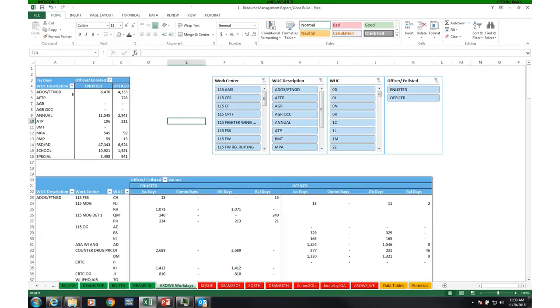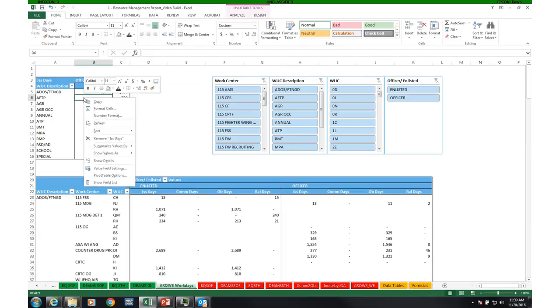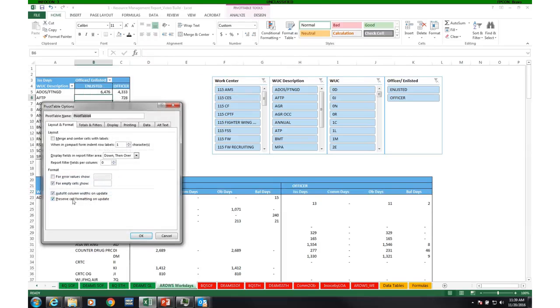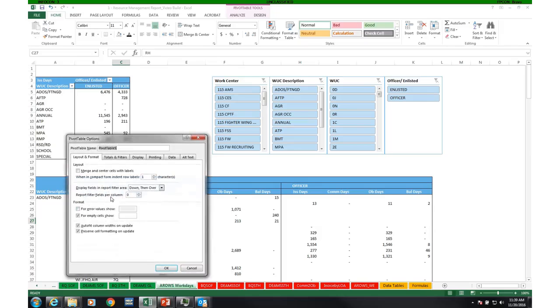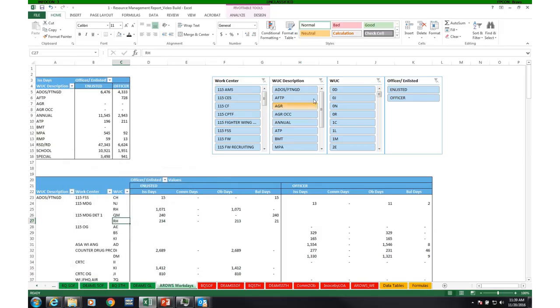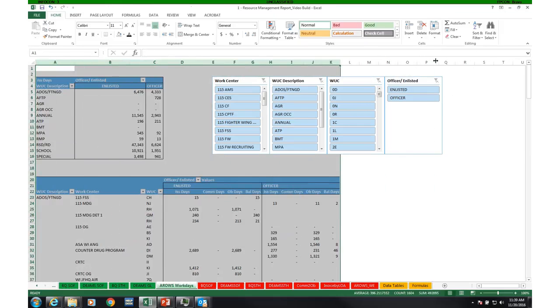Last thing I'll mention, we haven't unselected, when I right click in here in pivot table options, I haven't unselected auto fit column widths on update. Now the reason, at least from my experience, the reason why you'd want to do this, I'm going to unselect this here and hit OK. So what this is going to do is going to force me to pretty much, I'm going to make sure I'm unfiltered, select all of these and double click so that it expands, and see how these are longer names than up here, so it's going to do that.